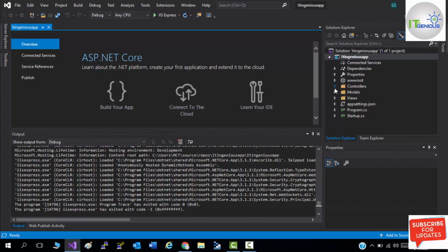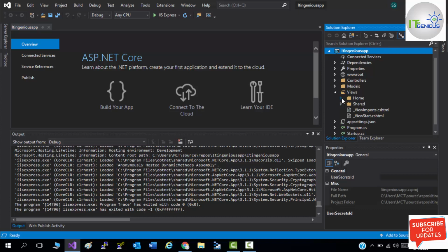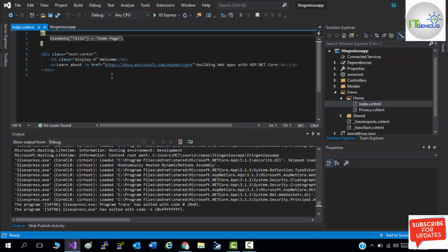So let's go to views. There's a home, where we can change the home page. You can write your code for the home page. I'm going to write down here, let's make minor changes so that we can understand. Welcome to IT Engineers.